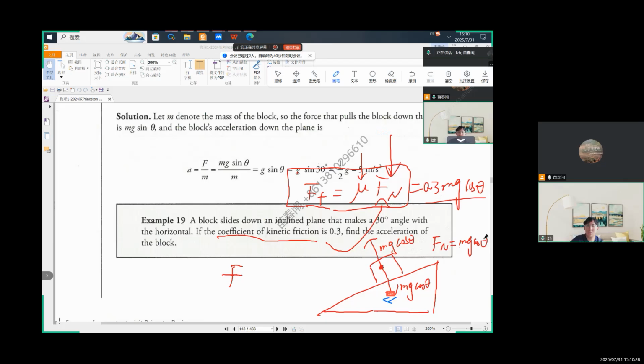Well, the normal force, normally we always get it with the force diagram. Basically, whatever you press, it presses back. That's the normal force, right? Gravity presses with mg cos theta, so the ground gives it back by mg cos theta. So for the other force, that's just gravity times sine 30 degrees. We basically did that.